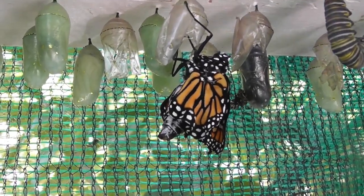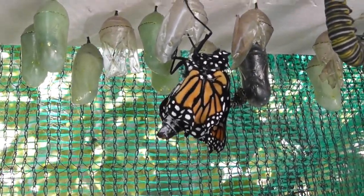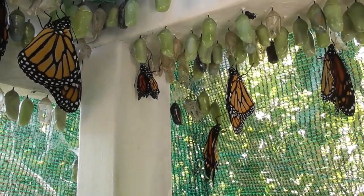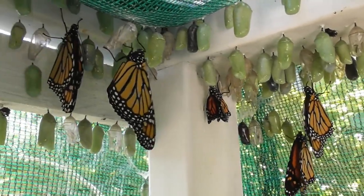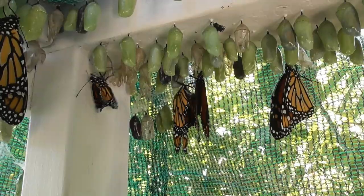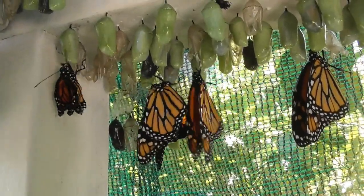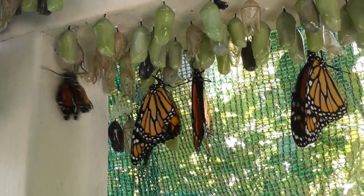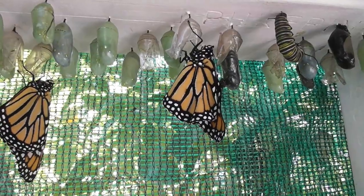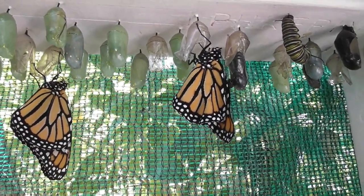This is the first one, again we were observing for a while. Getting a bit bigger now. A lot of activity in this corner here. And here we are now a couple of minutes later, and you can see it is going almost full size compared with the one on the left.